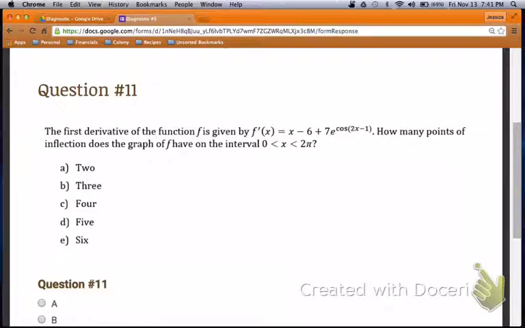So now that they're the calculator questions, I'll do my best to take a picture of what the graphing calculator looks like and then put it up here on the screen so you guys can see it. And I'll do my best to describe what I'm doing on the graphing calculator so that you guys can get an idea of how you would do it as well. I understand that not all of you guys have graphing calculators at home, and so you might not be able to do it on that.